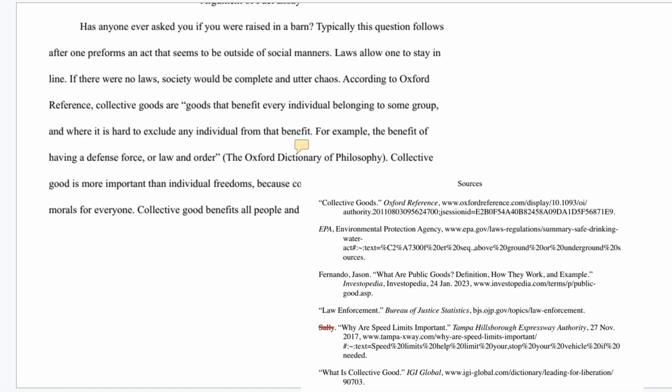And then finally, I need you to read back through your paper and do a comparison from your citation to your source page, because it could be that you found all the things here when we were doing our command finds and you found them in your paper, but as you're reading through, I need you to make sure that you don't have any gobbledygook in your citation that doesn't show up on your works cited page. For example, this citation says the Oxford Dictionary of Philosophy. If that citation was correct, then I would need to go to the O's and find Oxford there. And as you can see, it's not there. So the citation that I would need in this one is collective goods, because you want to make sure that you haven't pulled something random.